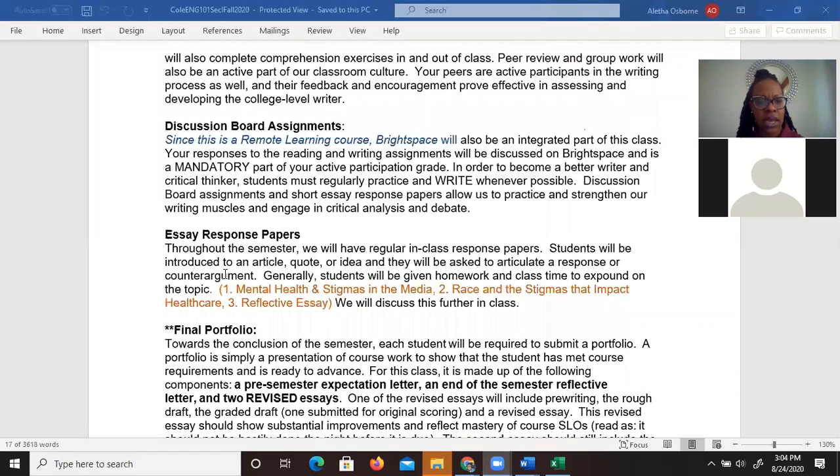to write their essays. I did want to point out here, let me use my annotation, show you guys. You see where the color of the font changes here? This is letting you know those topics. So this particular semester, I am focusing our paper topics and a lot of what we will read this semester on the theme of stigmas in healthcare.